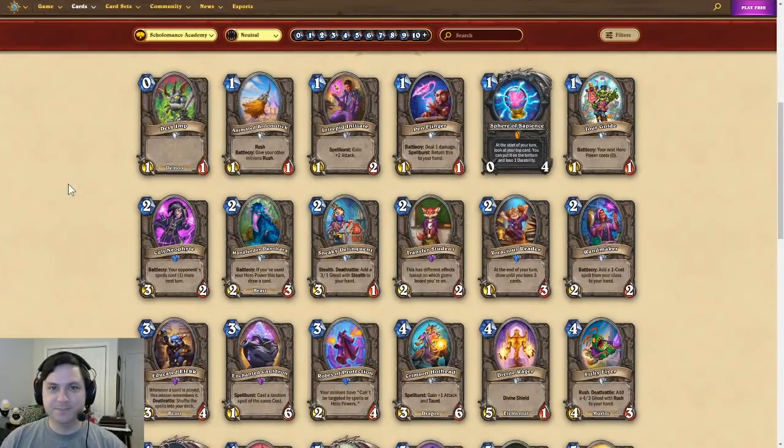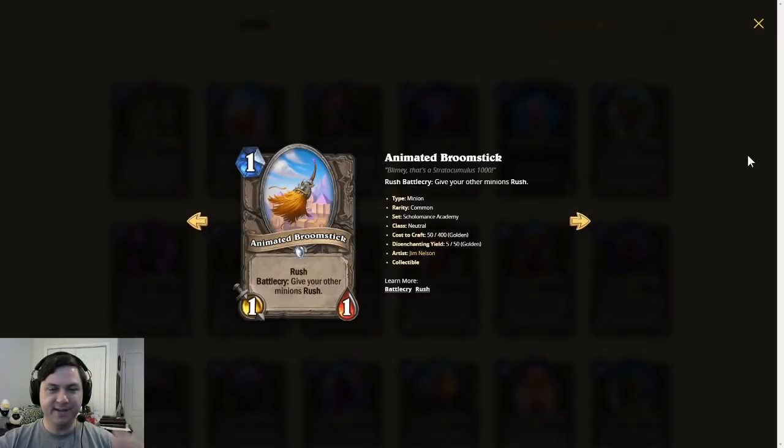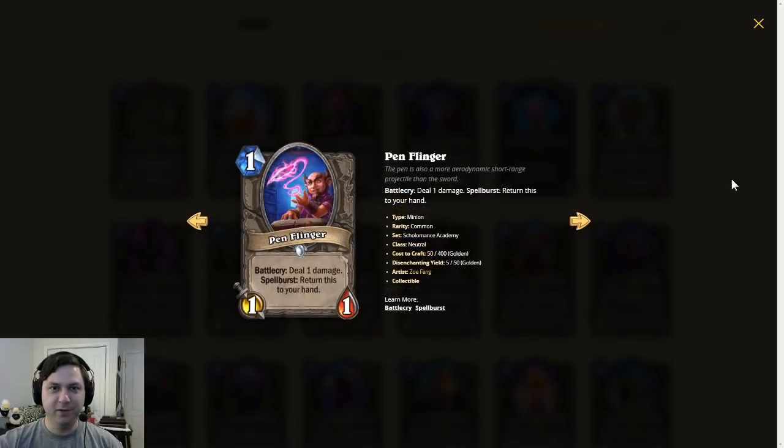Let's take a look. First up, we have Animated Broomstick, and it's kind of funny they released this card now in the expansion right after they released Rocket Ogre Merchant, which is a very similar card, but this one is way better. This has great synergy with Sonya, with Glinda, with Kyle, with Tehran Gorfine. The list just goes on and on. This is a fantastic card for combos. Next, we have Penflinger, which almost feels like it's a challenge card. It's saying, please find a way to OTK with me, and I will do it for you. So look forward to that one.